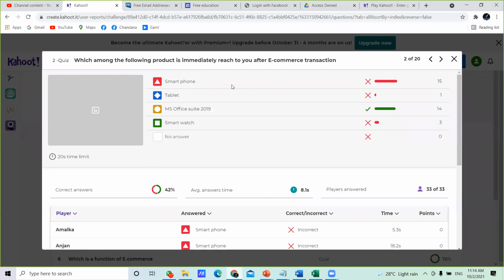Under traditional shopping, that's okay. Immediately after you make the payment, you will get the smartphone. But on an e-commerce website, you have to wait a few days or a few weeks until receiving the product.